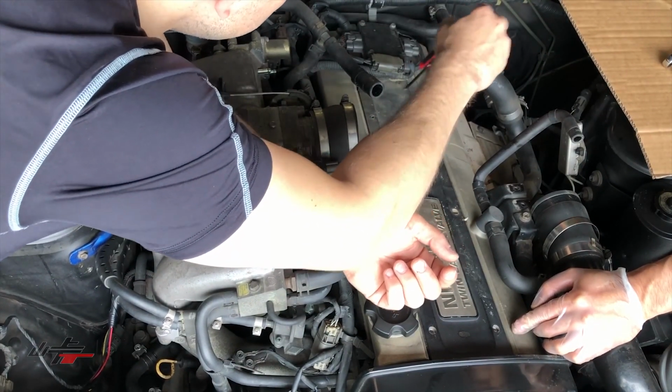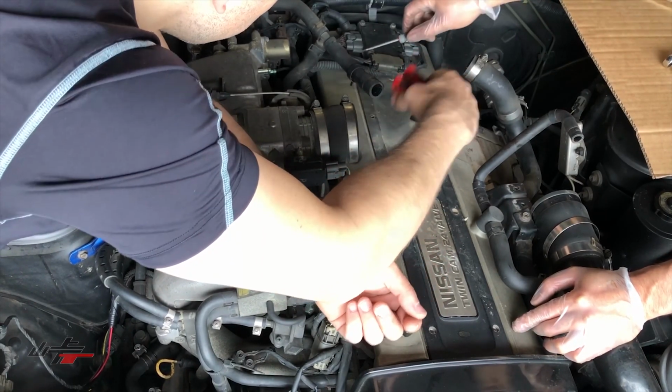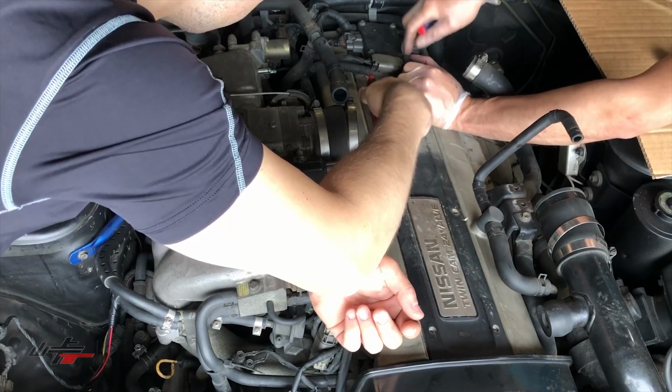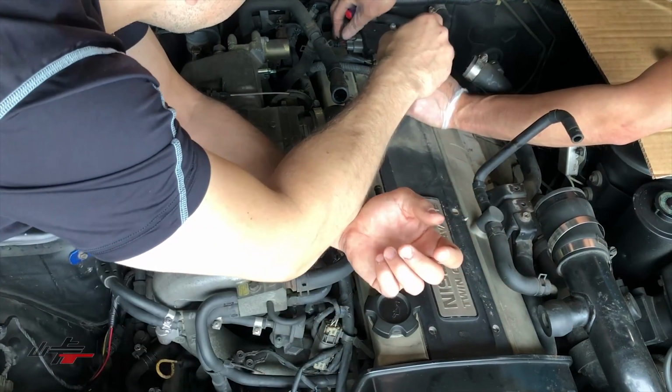Okay. Then I'm going to disconnect this igniter piece here, this box at the back over here. Same on the RB26, same on the RB20, on the RB25. I'm going to unclip these.